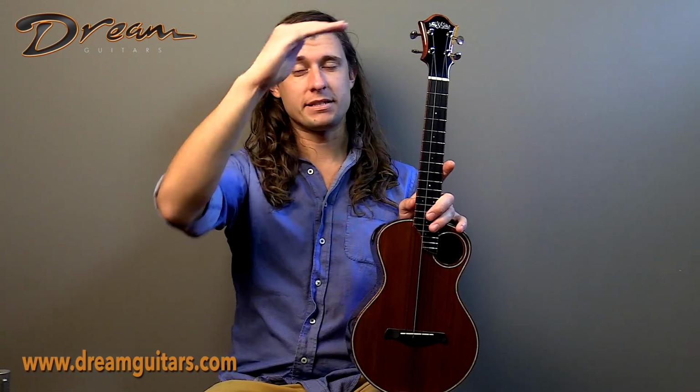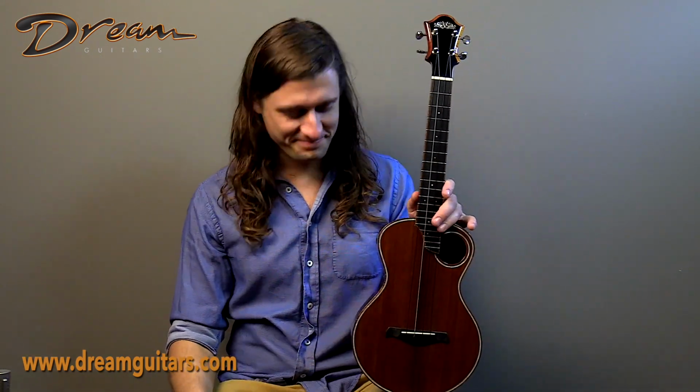Also, the redwood has that cool warm-up effect. So I played it for a few minutes and it sounded like one thing. And after playing it for 5 minutes, it's another beast entirely. So you get a cool kind of organic interaction with the instrument.